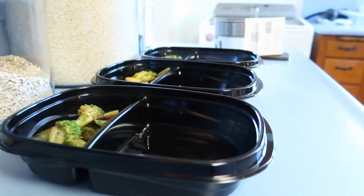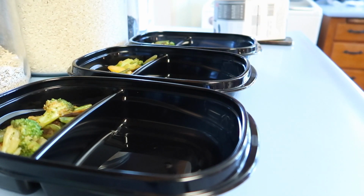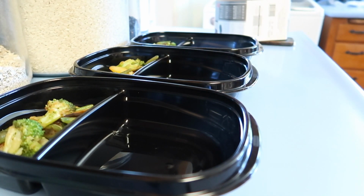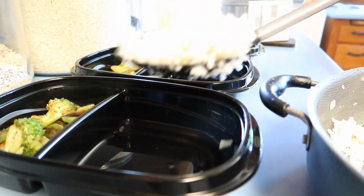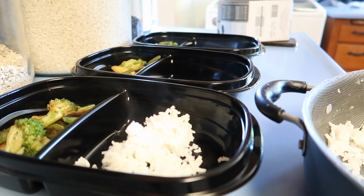So now I'm going to go ahead and start serving the white rice onto this section of my meal prep tray. Now, I didn't show you guys how I cook my white rice because I'm pretty sure we all do the same. It's just 1 cup of rice and 2 cups of water.